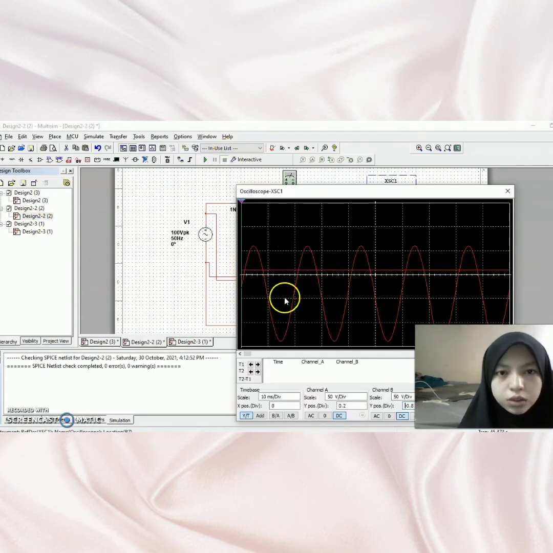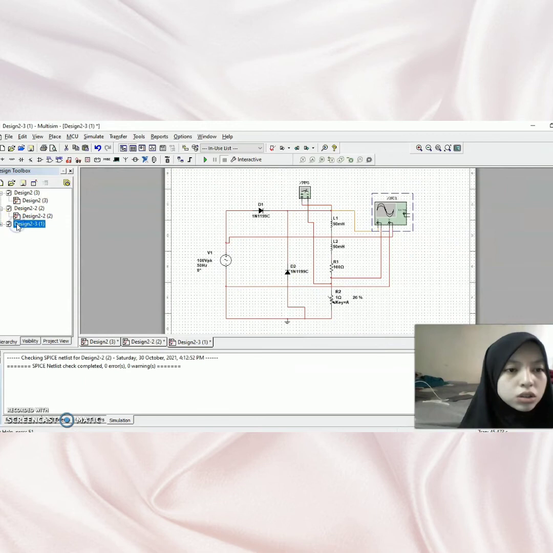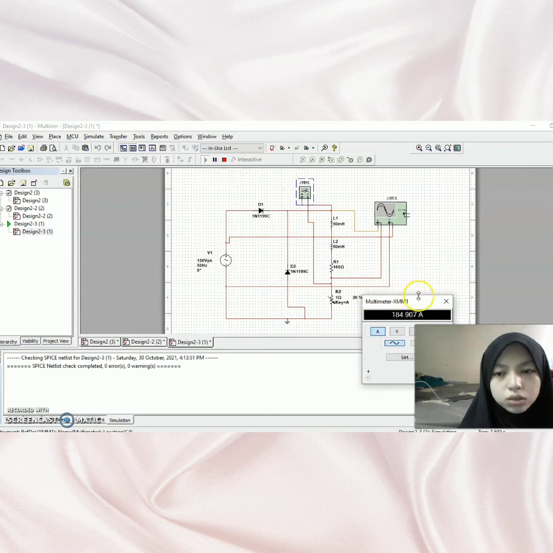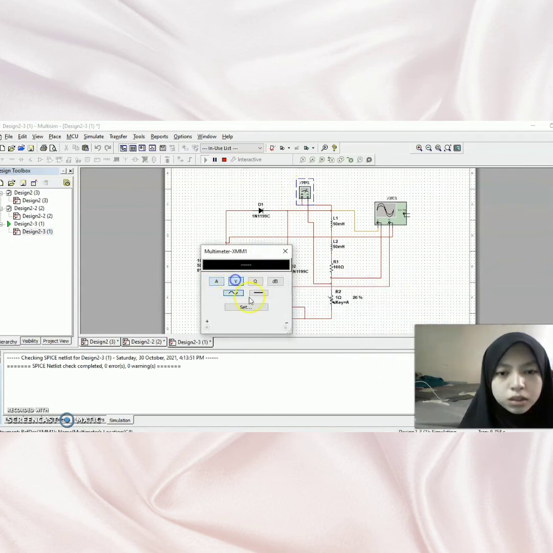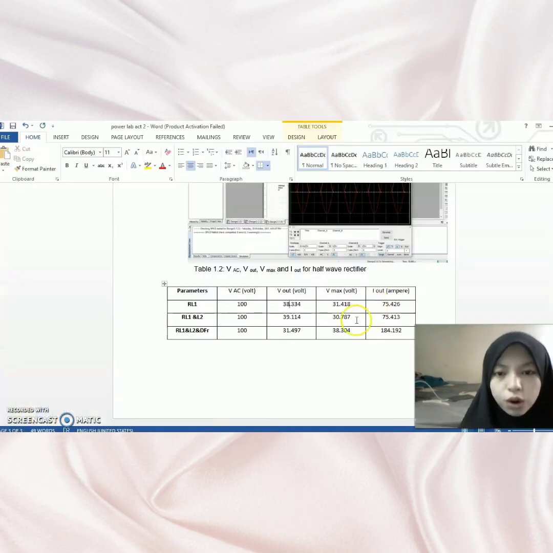Okay, for the third circuit we must run, and we get this wave for the second. For the third circuit we got this, and we turn on the diode. So for the Vmax we get 38.304.